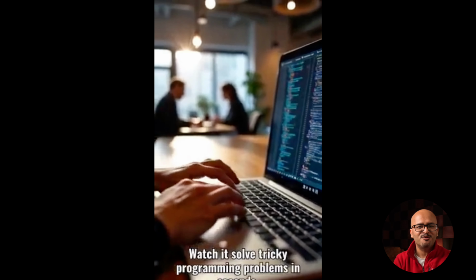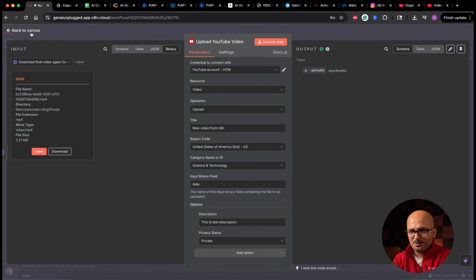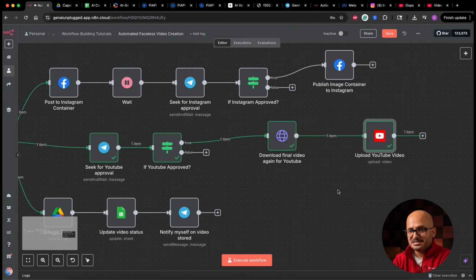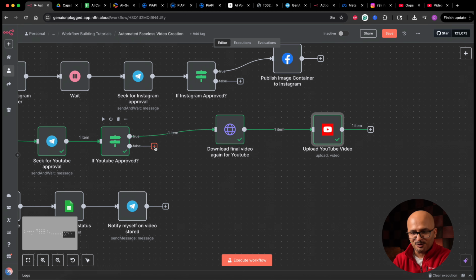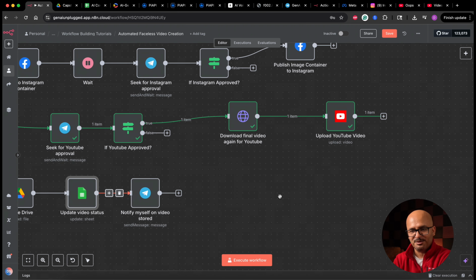And you can see that we have automated the entire journey of creating a faceless YouTube channel using this entire workflow. If I go back to my channel, my workspace over here, let's go back to the canvas. A couple of things that are remaining now is what to do with these false nodes. So we have to update the status, which is like updating video status. So I'm going to copy this. I'm going to paste this over here.